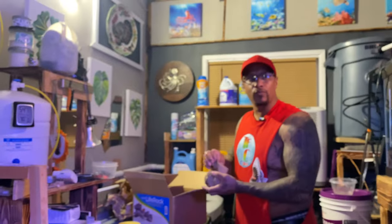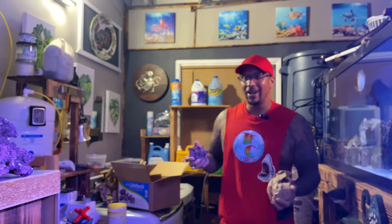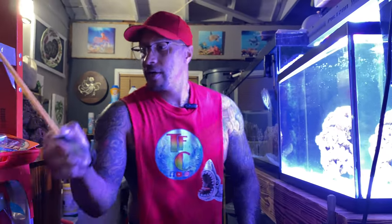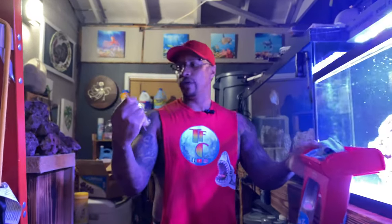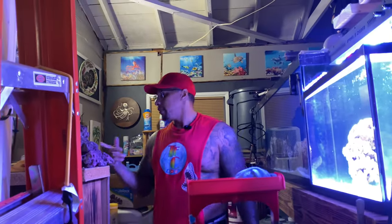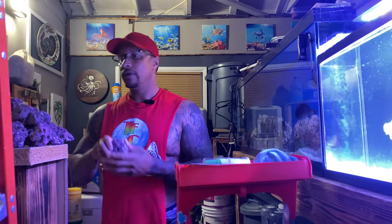I don't think we'll need more than this box — it's only a 20-gallon aquarium and we do want space for the fish to swim around. I just wanted enough rock to have real estate for the corals to attach to. As far as what I'm going to use to attach them — real glue, super glue gel. Either one works, or you can use reef coral glue. You can even find gel super glue at the Dollar Tree — as long as it's gel it'll work.